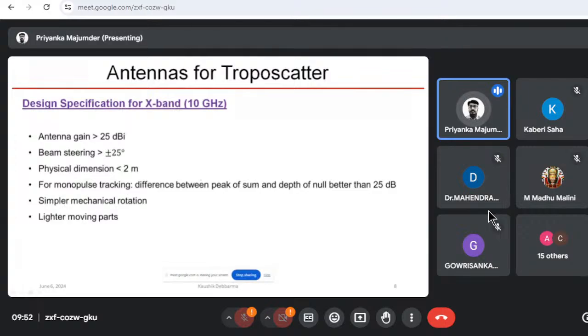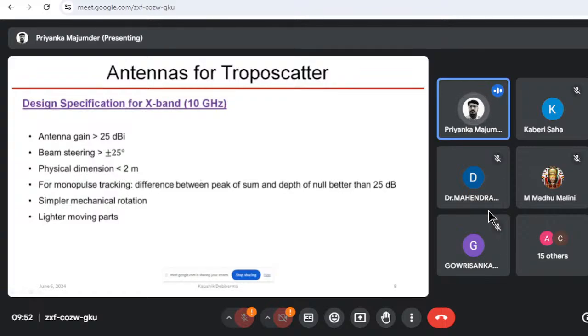So in that respect, antenna gain helps a lot, and definitely the higher the number, the better, because the atmosphere has certain losses. I'm pretty sure we sometimes complain that our signals are weak, our Wi-Fi is weak. Now, why is that? Because we are far away from the source.